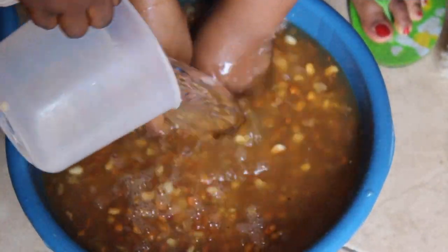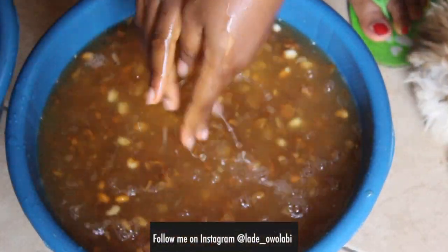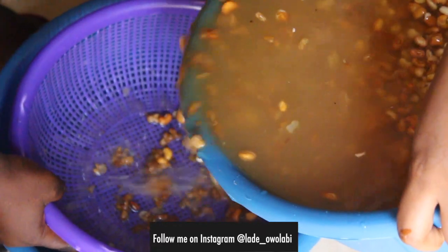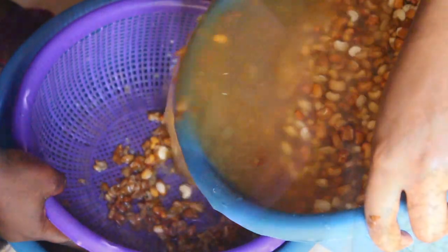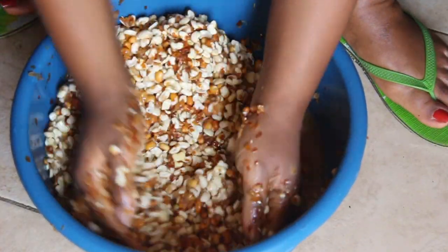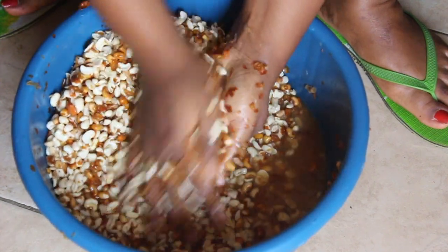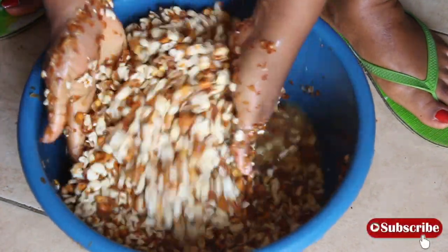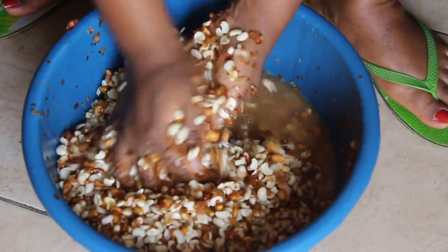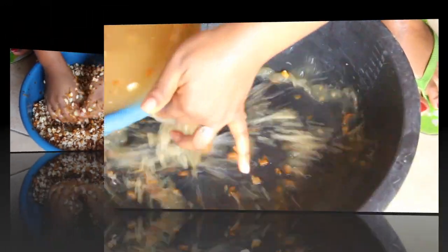As much as it's therapeutic, it can be very tiring and just annoying. So what you do is you put a lot of water after a while of scrubbing, and then you put it in a strainer, a sieve. I don't know what you call it. And then I find that it's better you do it with less water in it, because then you can actually really get to the beans.